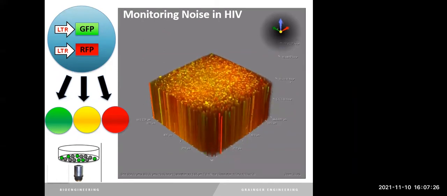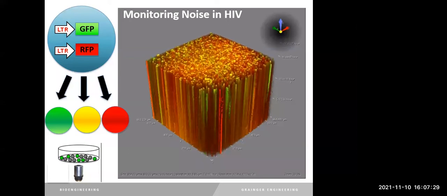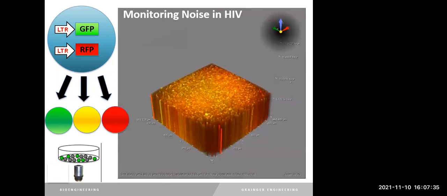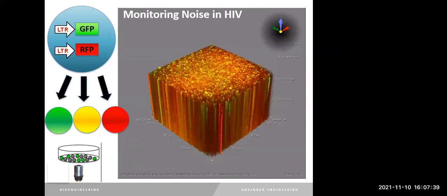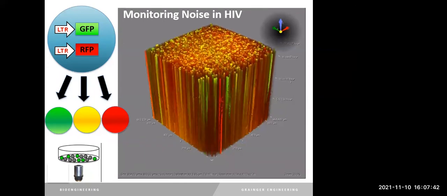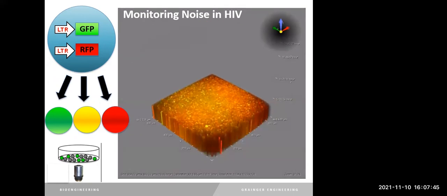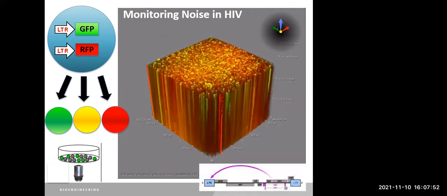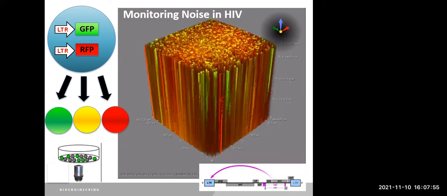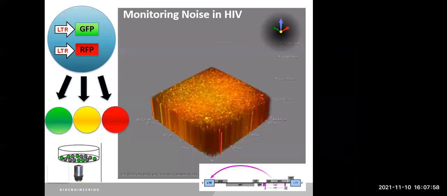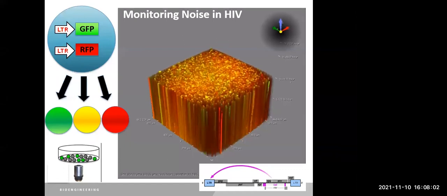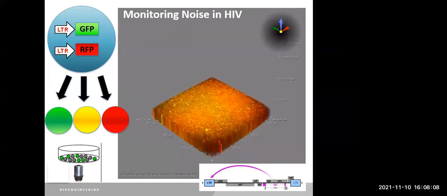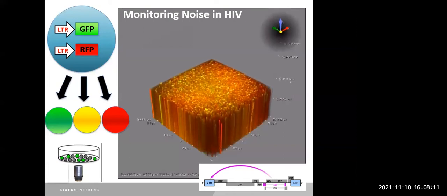And what you can see is if both promoters are firing about equivalently, you would get yellow. So you have a lot of cells that are yellow, but more interestingly, you have some cells that are only red or only green. This is suggesting that the promoters are episodic in their transcription or in their expression levels. So it's highlighting that the viral promoter has bursts of expression, and that these bursts of expression have implications for the full-length HIV construct. The full-length HIV construct, which I'll get into later, is driven by this promoter, and the decision of whether it turns on or off is determined by these sorts of fluctuations that I'm showing you here.